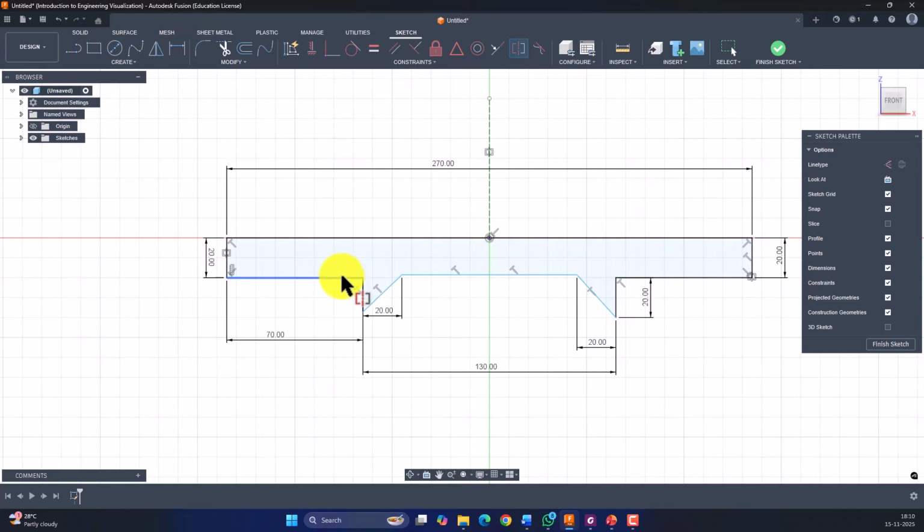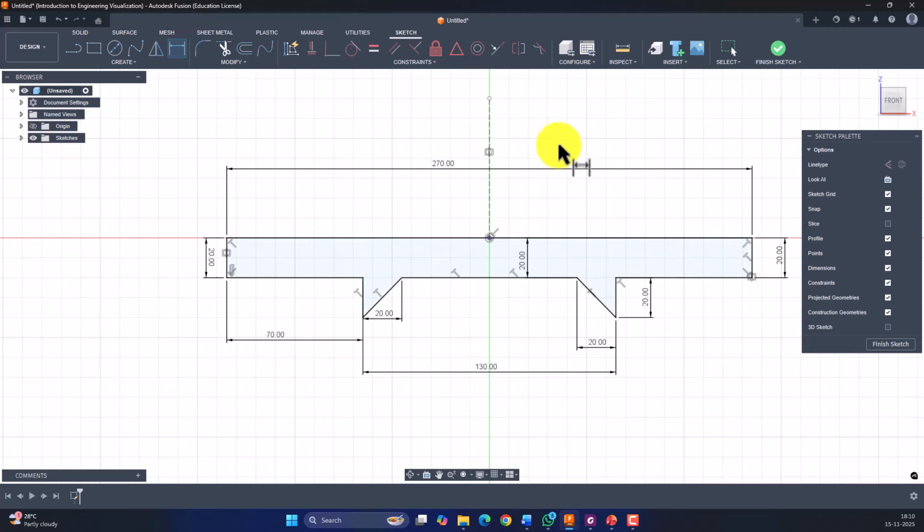And then let's apply this one, and this one is horizontal. Let's make sure these dimensions are the same. So this line and this line are horizontal. Or you can apply the horizontal constraint, or you can apply the distance as 20 mm. So here the dimension between this line and this line is going to be 20. Now we have constrained the entire sketch.